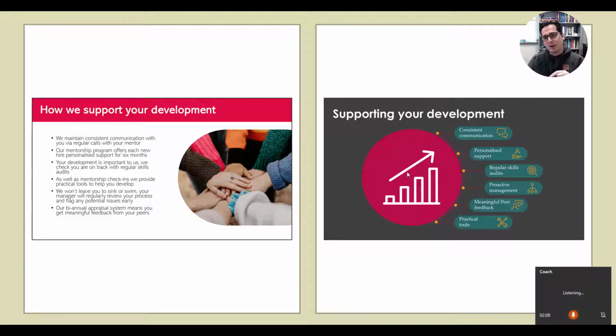Now, take a look at the right-hand side slide. It's the same thing, just reorganized. It's using fewer words, and also it's using some graphics that are related to the point that you are trying to make. So all these bullet points on the left-hand side slide are telling you how we support your development. And all these bullet points in the shape of graphics over here are the same thing, but using fewer words. And it's more engaging because then you can highlight that keyword and then in your speech talk about those. So the attention is not divided. You're not distracting your audience.